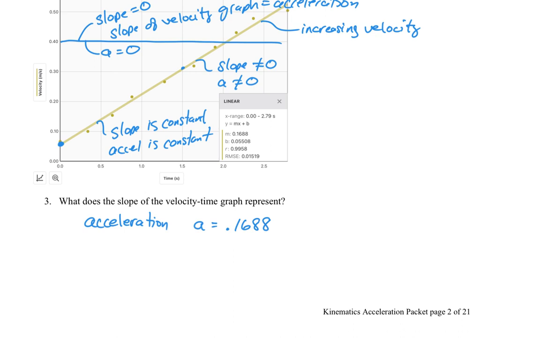And since this is a slope, we know the units are just the rise over the run. I've asked you not to use this slash, but I'm going to use it for just a second, okay? So the rise units are meters over second. The run is in seconds. Well, that just looks awful. So let's see if we can simplify that a little bit. That's the same as writing 0.1688 meters per second divided by seconds.